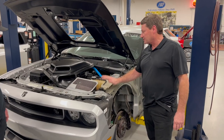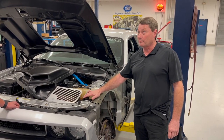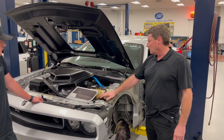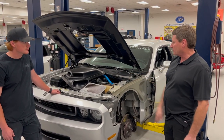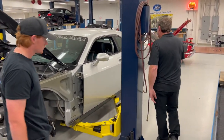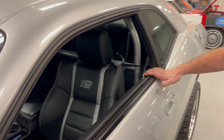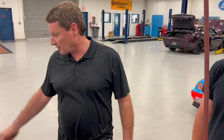This is the original car we bought in 2010. It was our test mule — all the products we built on the original RPSS, Richard Petty Signature Series cars. So it was the first supercharged engines for the Challengers, custom shaker hood that we made to fit that. This car has a lot of our suspension parts on it. We did a Sandhills Open Road Challenge — it's got a roll cage in it. Pretty big tires for a Challenger without the wide body: 315/30/19s all the way around it. So we do a lot of autocross and track days with it.